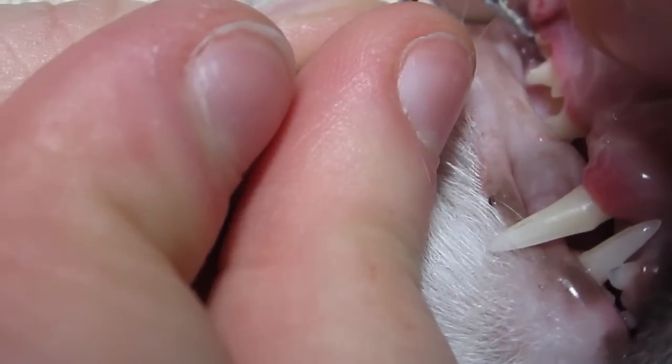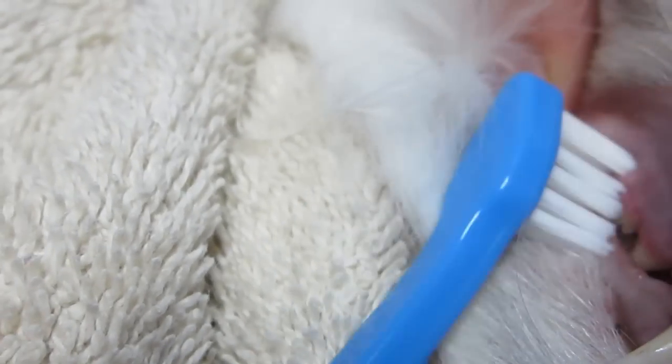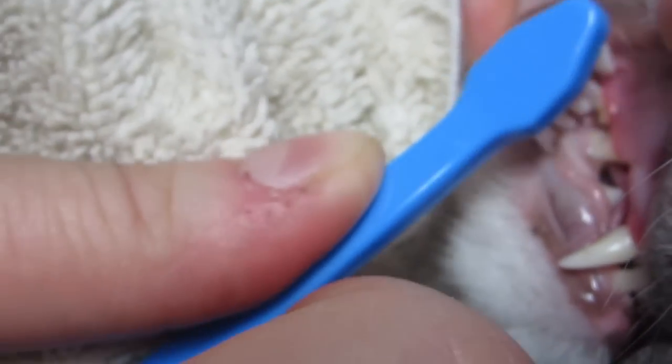And now you see that plaque that's right there? Right in the corner, right here. That's all plaque. I'm just gonna take a toothbrush, which is right here, and I got it from Walmart. It's just a little pet toothbrush that works, though a regular toothbrush, child's size, will work just fine too. And it just makes it so that the plaque that you scraped off doesn't get back into their mouth, because that's not quite healthy for them, obviously, otherwise I wouldn't be doing this.